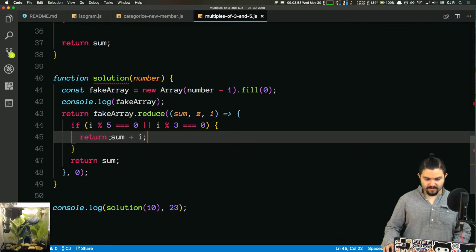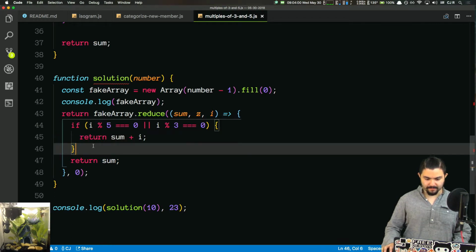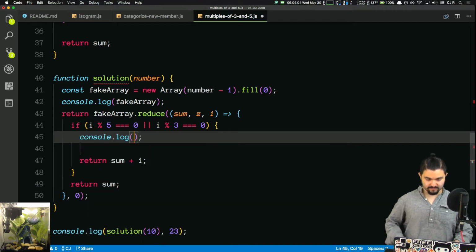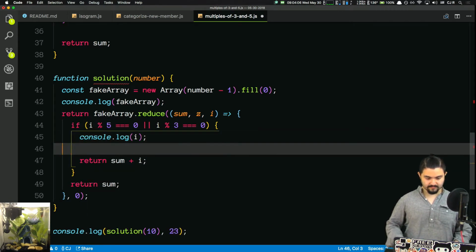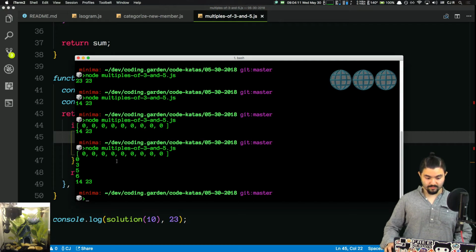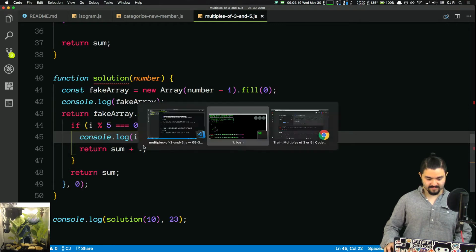We are returning the current sum plus I, otherwise we're returning the sum. Let's actually log I if it's divisible by that number. Zero. That should be okay. 3, 5, 6. We're not getting 9 though. Why aren't we getting 9? 0, 1, 2.